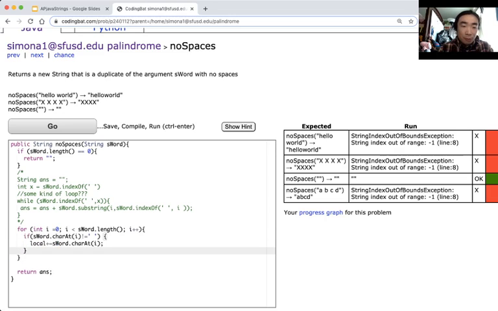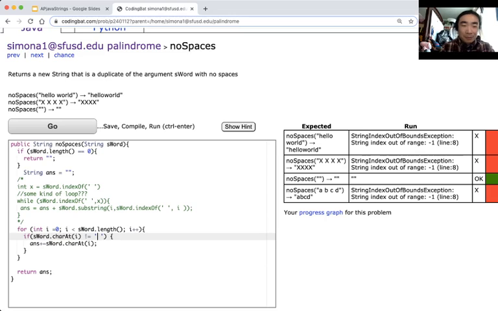We're going through each character of the string one character at a time. If it doesn't equal a space, then we add it to our answer. So we still need this guy, like this. And once we get through it, we ignore the spaces.